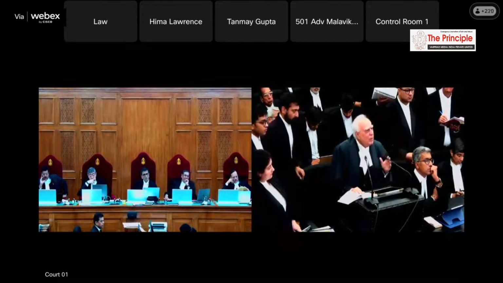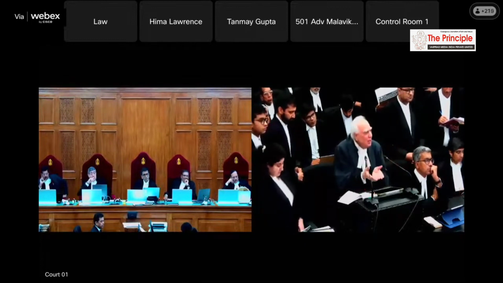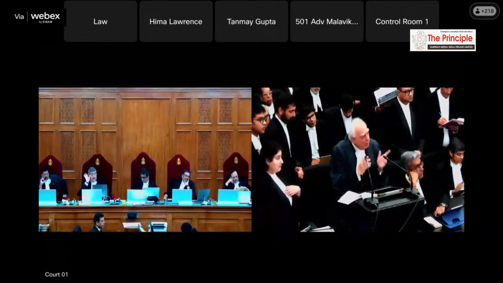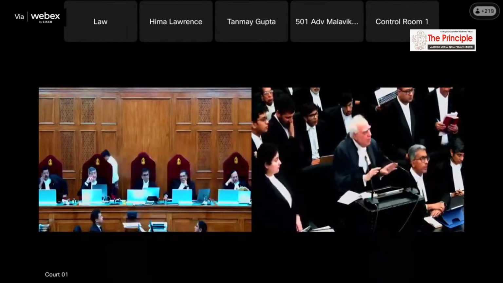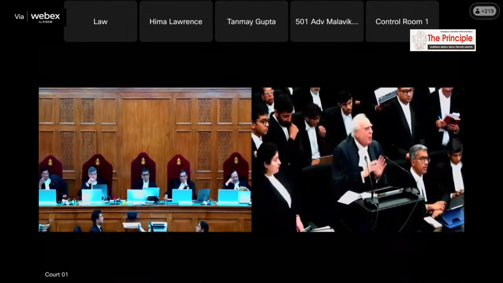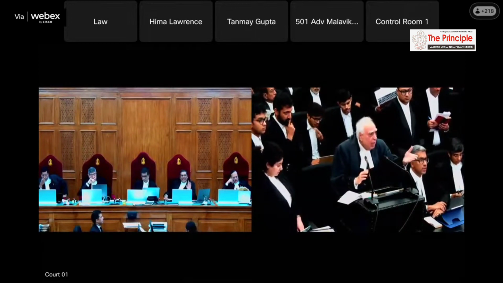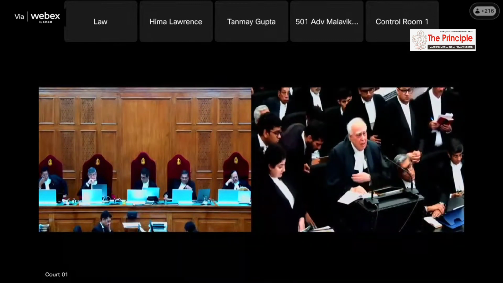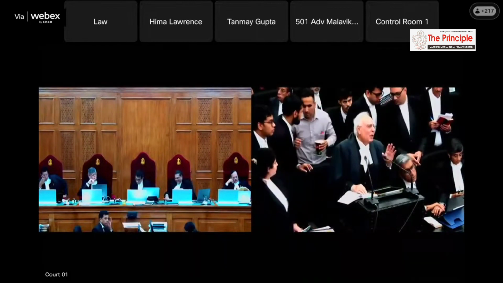When you see other provisions of the Constitution, except for one and the 370, you can't touch 370. But let's move forward, Madhur. I'll be able to show that to your lordships. P is 370 and C is Article 1, and one is Madhur's integration. So that can't be touched. If part of India can't be touched, 370 can't be touched. All other things can be touched. C doesn't say 370 cannot be touched. In fact, clause 3 makes it very clear it can be touched.